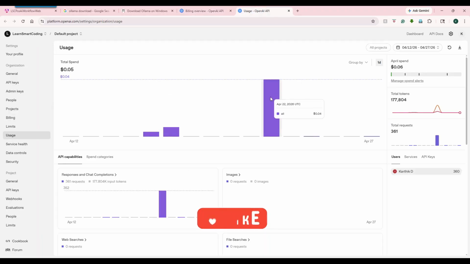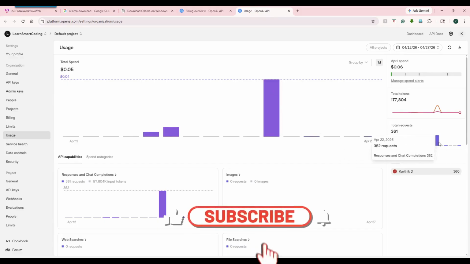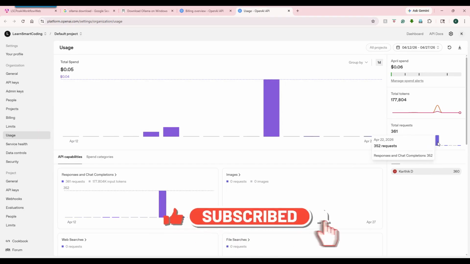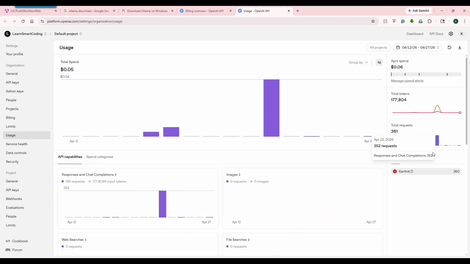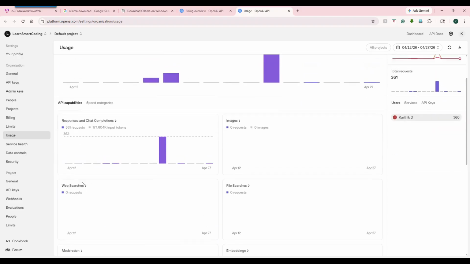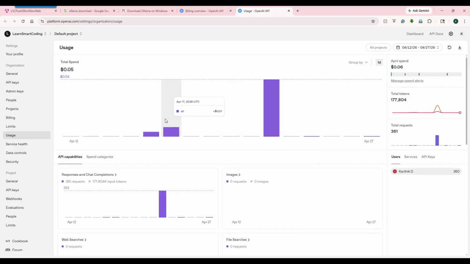If you go to usage, even when I was testing this application that you're watching, I mistakenly ran this and it was firing 352 requests over a couple of hours, and I forgot about it. But even though I did this, I did not spend much. I've sent 177k input tokens for 361 requests, but the cost is still very low because of the model that we use.